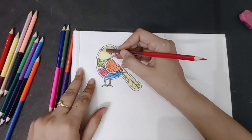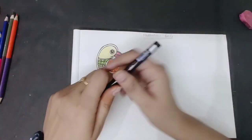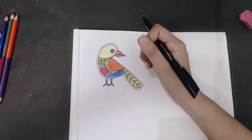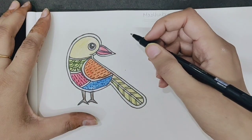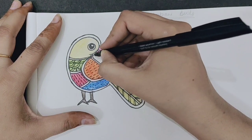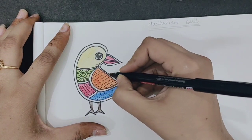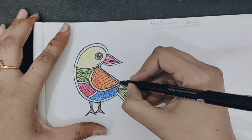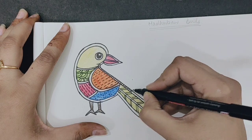So here, what to do here? Let me tell you. Again, take your thin marker. Let me zoom the video, please. Wait. Okay, now what to do here? Just make small slipping lines here and leave less gap. You have to put slipping lines in the whole double lines.